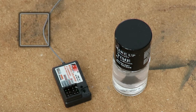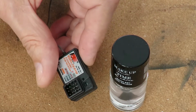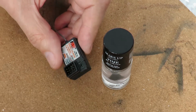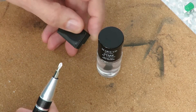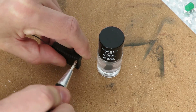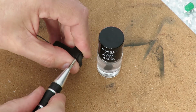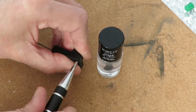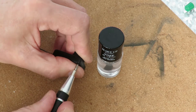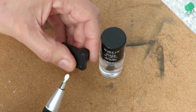Hi guys, I did mention that I was going to put some nail varnish on my receiver, so I thought I'd better just demonstrate. They are very small screw heads. I might have to change the screwdriver bit because that one's making a mess.